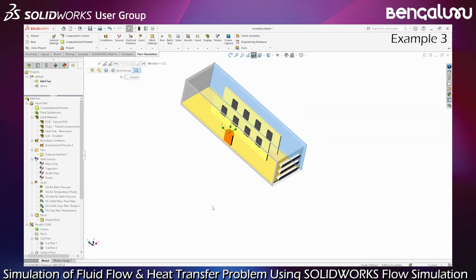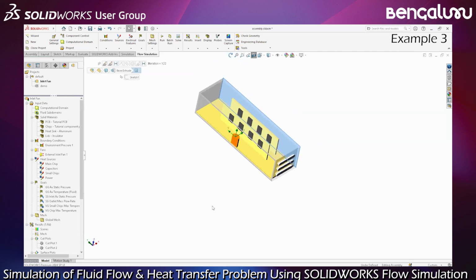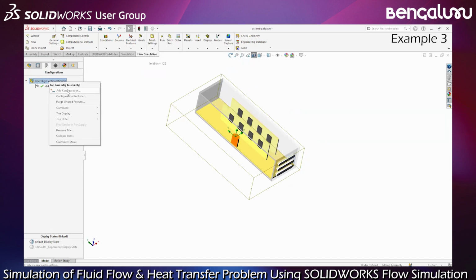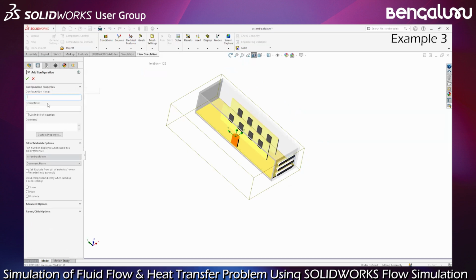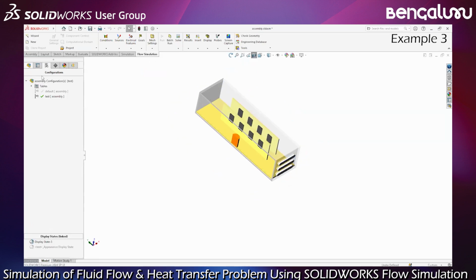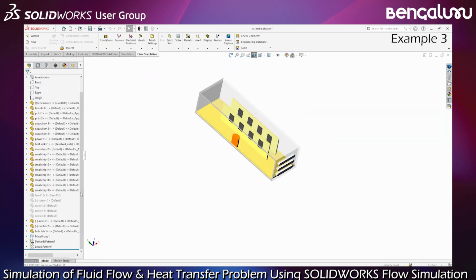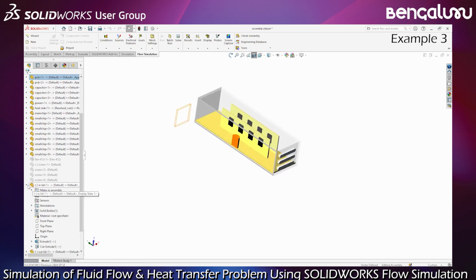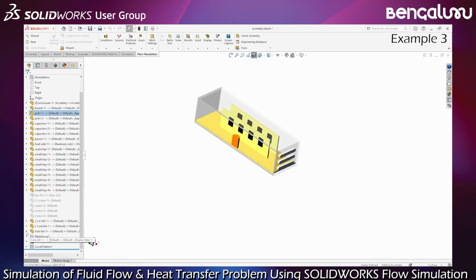Maybe let me create a configuration. For the moment, in this configuration there is no flow simulation project. And for example, let's say I would like to remove something, maybe the small holes.